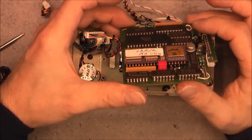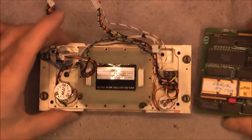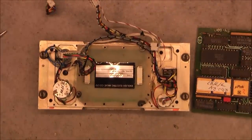Very, very nice. So I will now put all this back together.